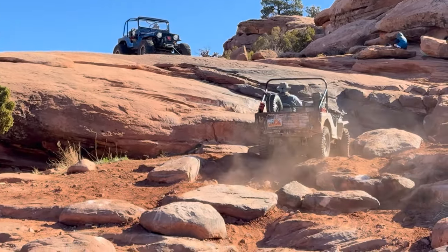From the front where I was, I couldn't see how close Jesse was to that rock on his side. So a few of the guys ran up and just muscled him up over that rock so he didn't scrape up the side of his Jeep. New paint job and all. But anyway, he decided not to go through the wedge. He wanted to come down on that big flat rock.